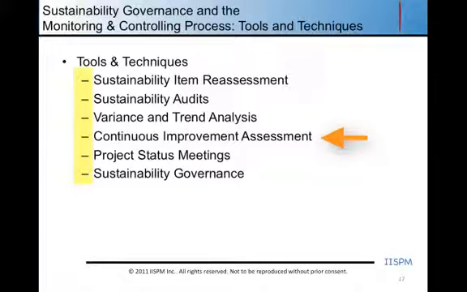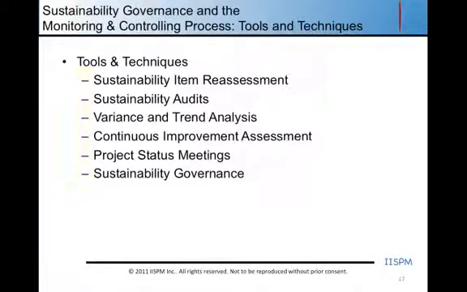So are we looking to our project team to suggest ways to meet and exceed the sustainability targets that we've defined for the project? We do this using project status meetings. We use sustainability governance meetings and tools. All of these things become the tools and techniques to ensure proper governance and to ensure proper monitoring and controlling of the processes.